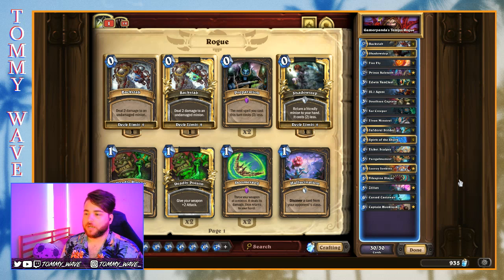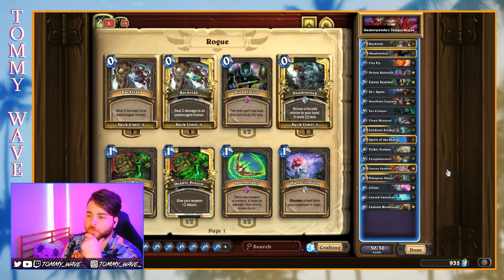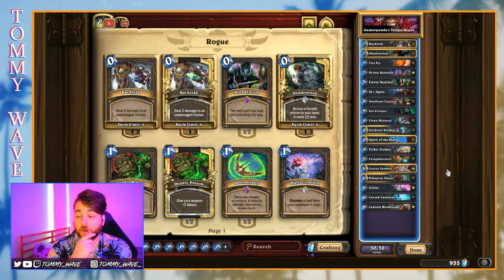Tempo Rogue has been one of my favorite decks to come out of the last couple of expansions. It always feels good to be playing Faldori Striders, getting some progressive value, and I think what's been happening over the last couple of expansions, particularly the most recent one, Rastakhan's Rumble, with the evolution of Myra's Unstable Element being this awesome, fantastic finishing move. Unfortunately, we have just had the most recent patch, and Cold Blood did get nerfed.